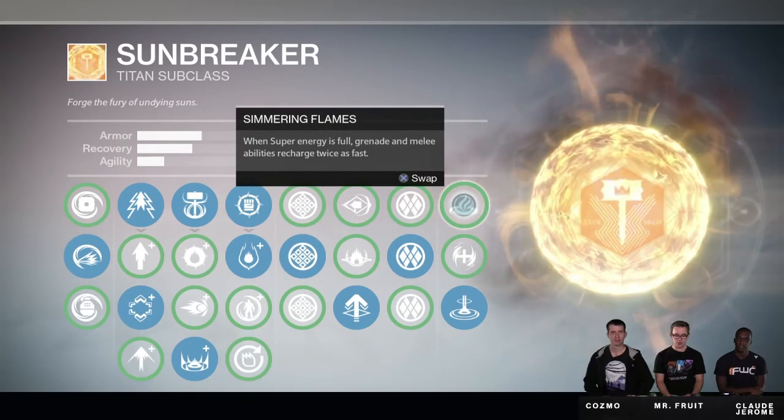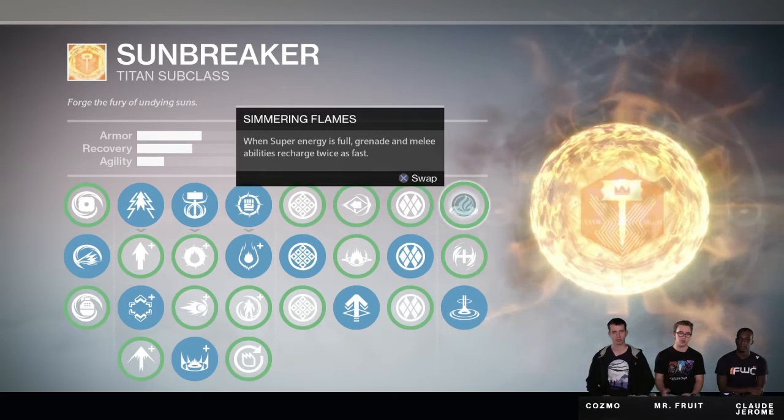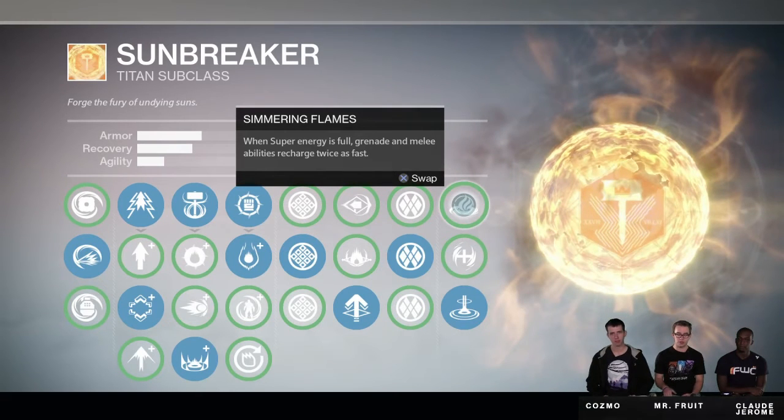And then for the last one we have Simmering Flames. When super energy is full, grenades and melee abilities recharge twice as fast. Next we have Cauterize. Enemies brought down by your fire regenerate your health. This is sounding a little bit like Hungering Blade for the Hunter, isn't it? And then lastly here we have Firekeeper. While standing in a fire spot, you gain an overshield, and Hammer of Soul lasts longer.